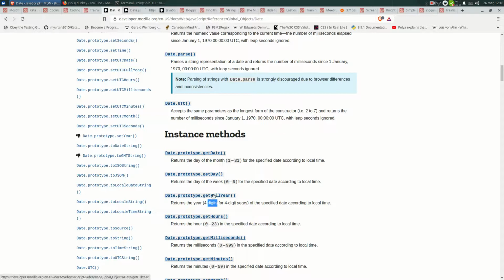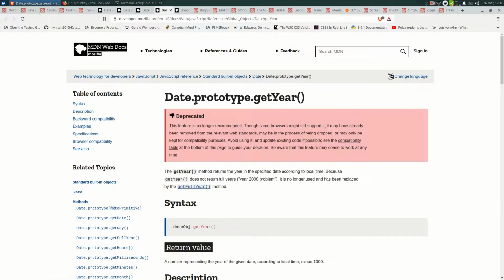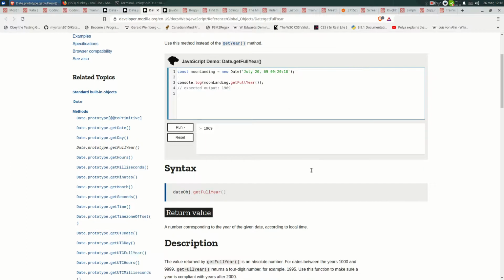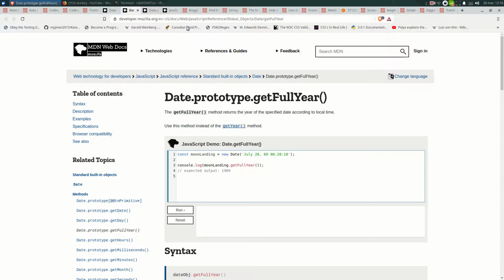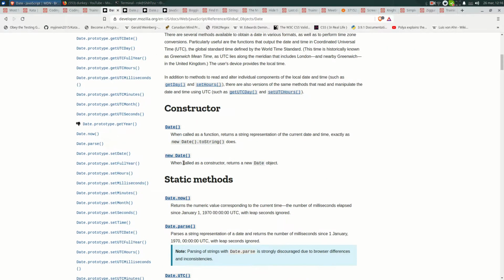I think this is what we want. Get full year, and we just gotta instantiate date.